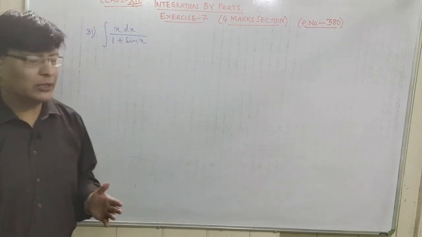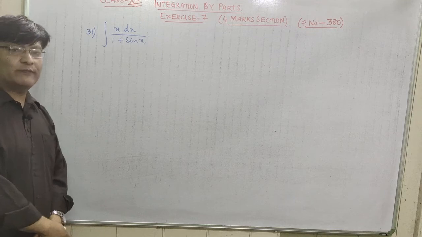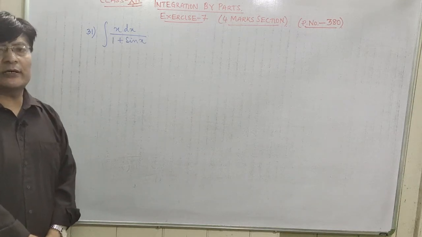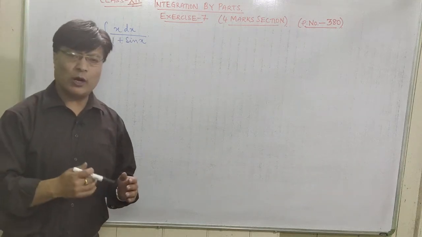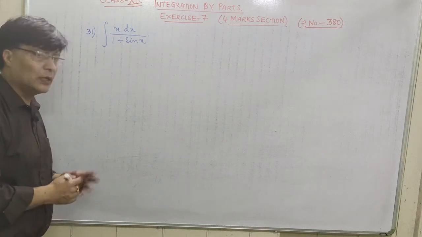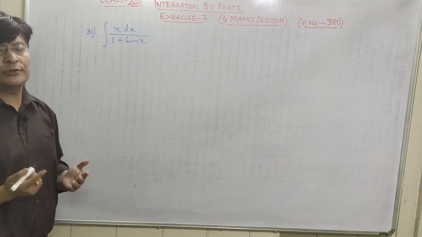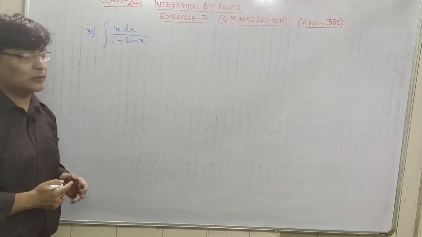So now we'll do the next question, that is question number 31. So you have to evaluate this integration. The question is integration of x dx divided by 1 plus sine x. So how can you evaluate this integration? So in this case, for 1 plus sine x, we cannot use submultiple angle form here. Okay, we cannot use the formula in this case.